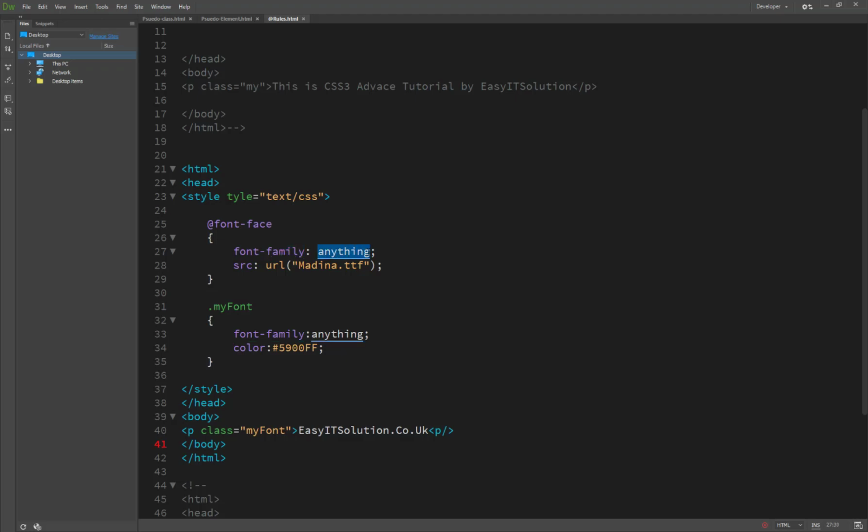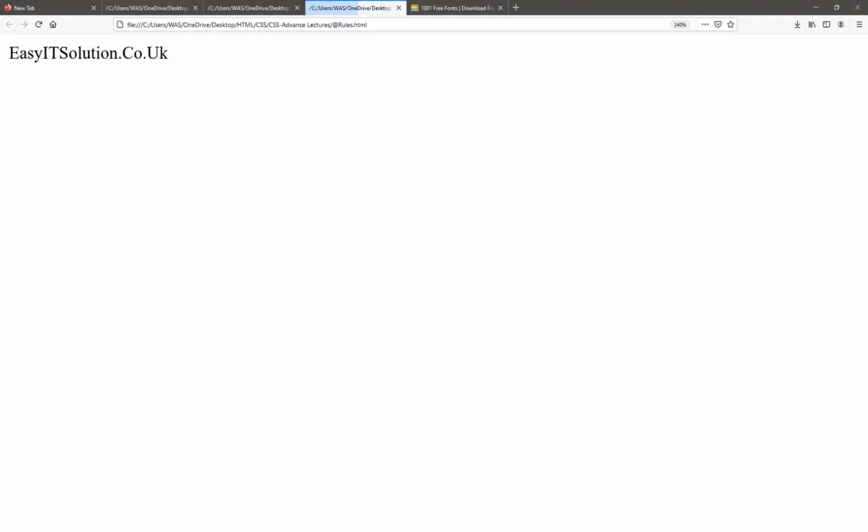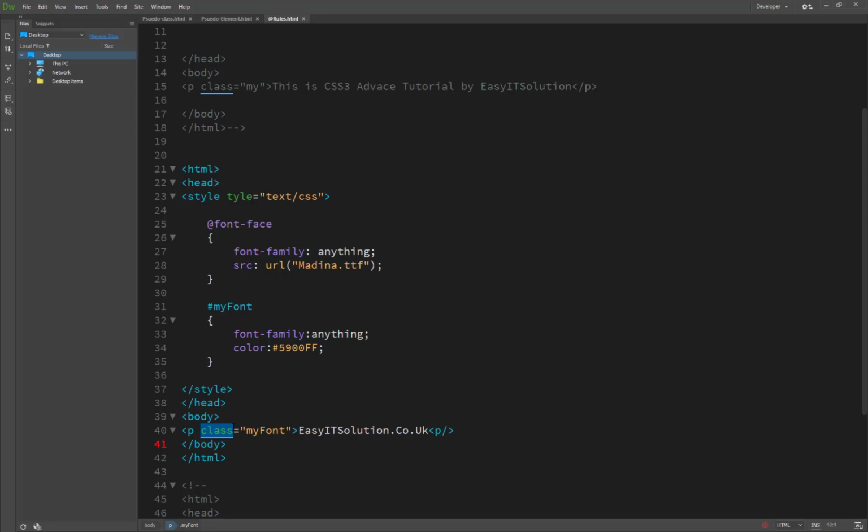I set a name, anything, my font or something else. After this we created a class, dot, using the dot. So it's a defined class, not an ID, and if I use an ID, I put the hash sign. First of all, I will show you it can't work, it's normal, so I changed from class to ID here, and you will see it works.